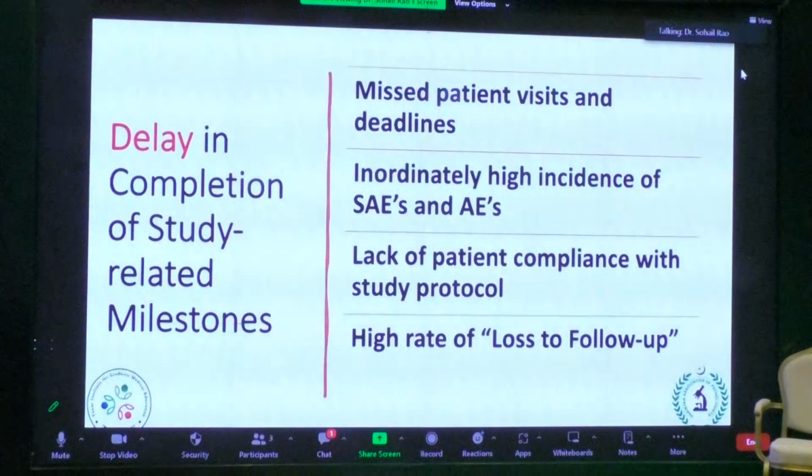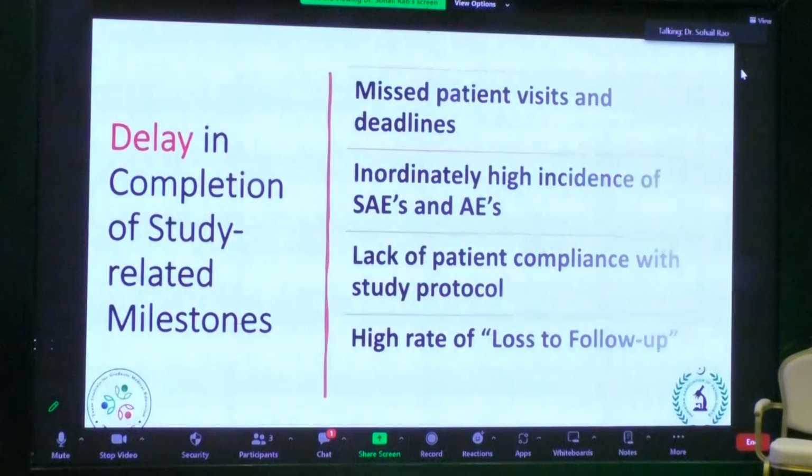Now, these are real reasons why we are having difficulty in bringing more investment to Pakistan, both in terms of studies and in terms of improvement in infrastructure, knowledge and know-how.